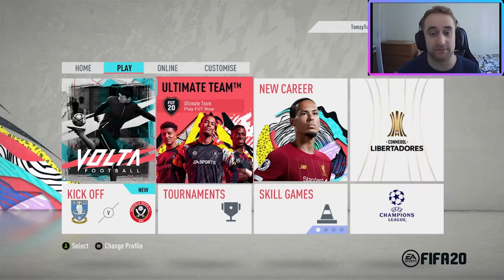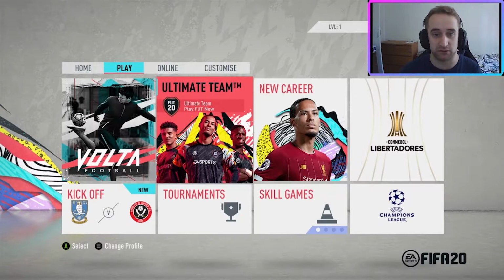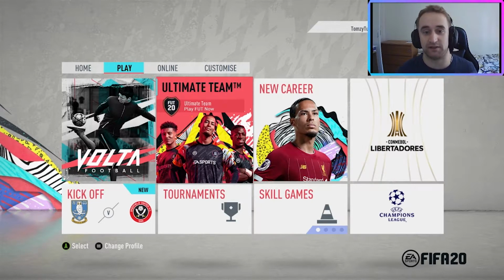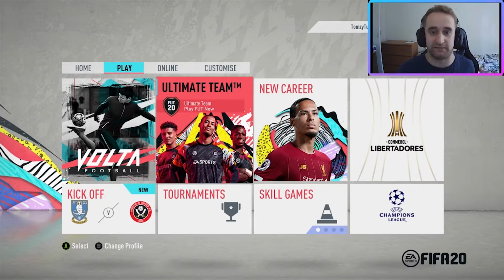So to do that, we're going to be going back to FIFA 20, have a little look through the menus on there, see what you get when you first load up the game, and see what you get when you first start the Ultimate Team experience, I guess, on FIFA 20, and then compare that to what we already know we're going to be getting from FIFA 21 as well.